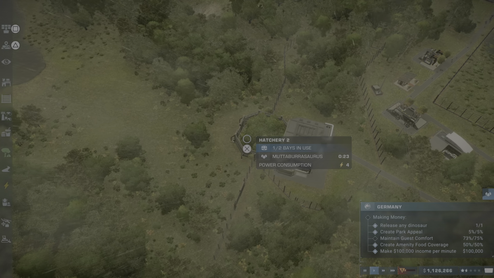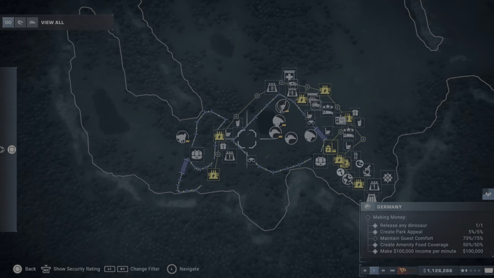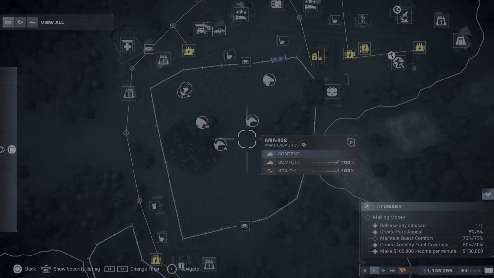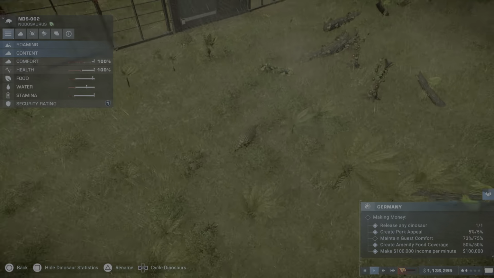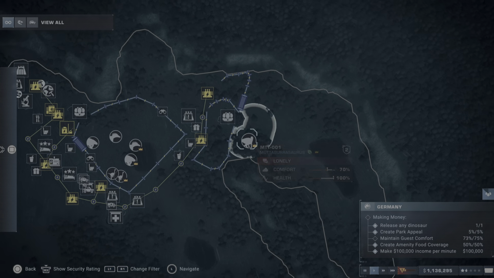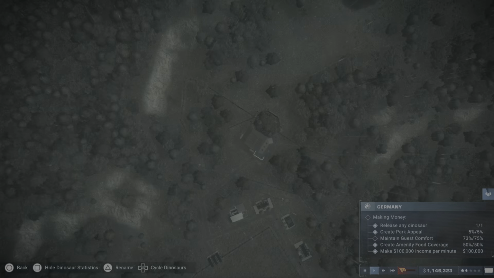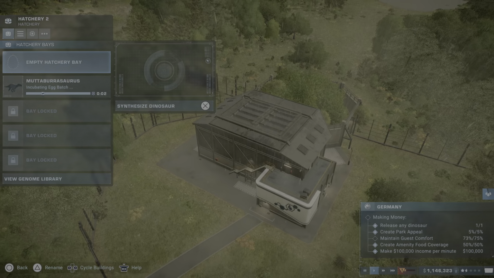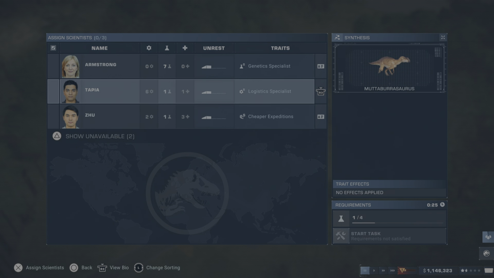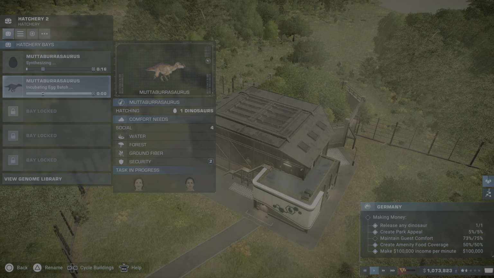Guys, we're playing more Jurassic World Evolution 2, but we're on Germany. This is mine so far. We got a Mosasaur, Nodosaur, Struthiomimus, and now Mutabaraosaurus. So, this is my Germany map. And, yeah. Don't be playing in this one.